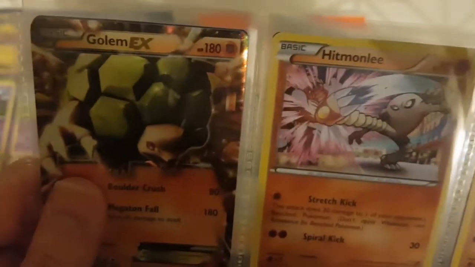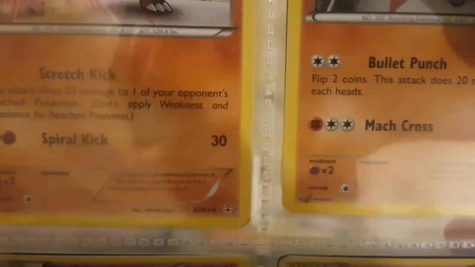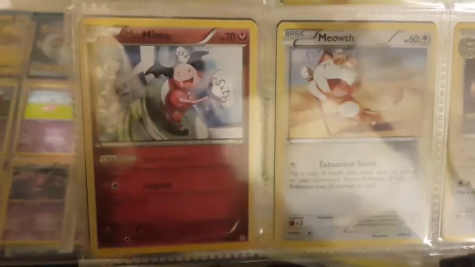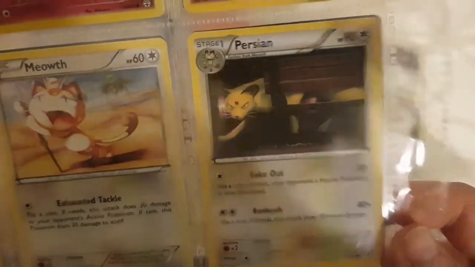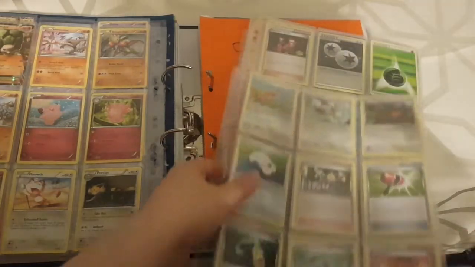So who's on the other side? We have another Golem. It's an EX this time. Hitmonlee. Hitmonchan. Are they in the wrong order? 47. Nope, right order. Rhyhorn. Clefairy. Clefable. Mr. Mime, who is creepy as hell in Detective Pikachu. Meowth, he looks very thirsty. And Persian, looks menacing as hell, but what do you expect? Giovanni's got one, right, so here we go, next page.